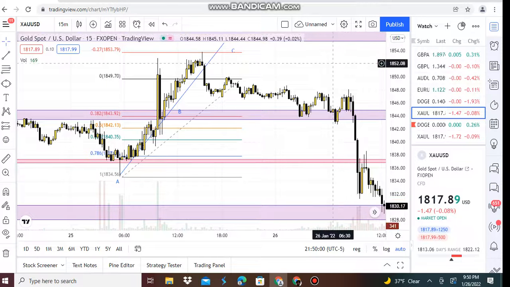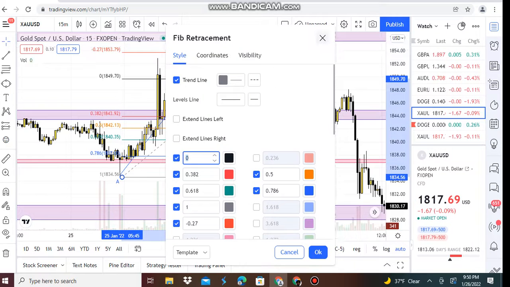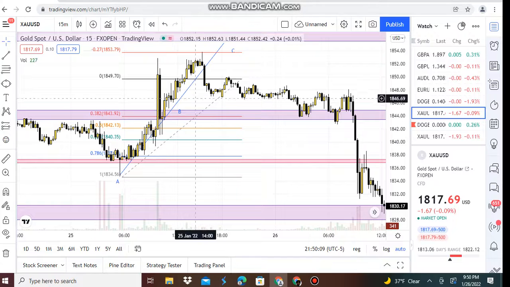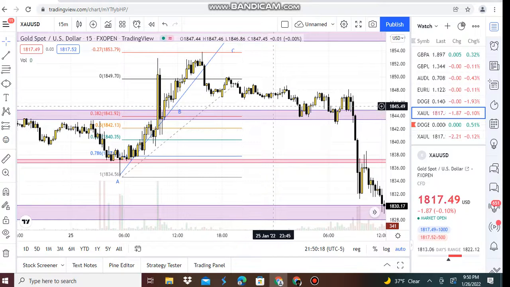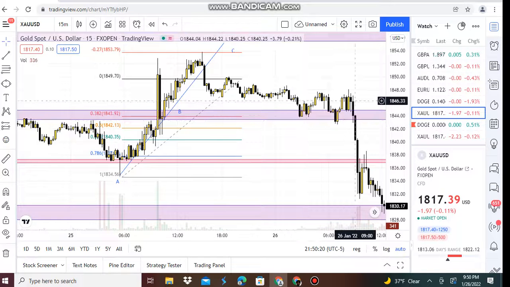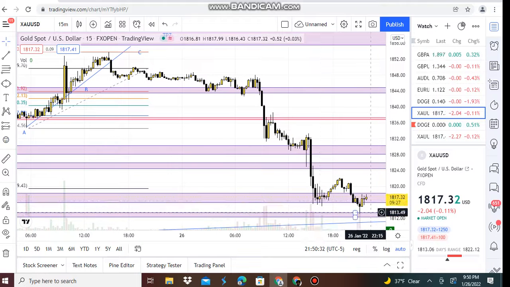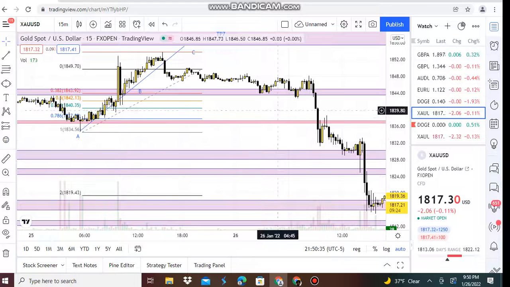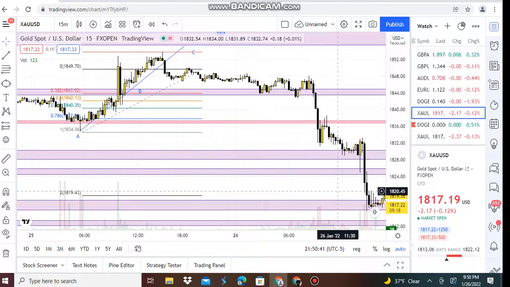This is the move I just showed y'all. I was thinking price was going to go to take profit 7. It didn't. But from A to B to C, you can see our Fibonacci levels on there. And after it broke the trend line, I thought price was going to retest back to 38.2, 0.5. When it went to B, I thought it was going to head back up to C. When I woke up, it had dropped all the way from B down past A, all the way down to take profit 2.